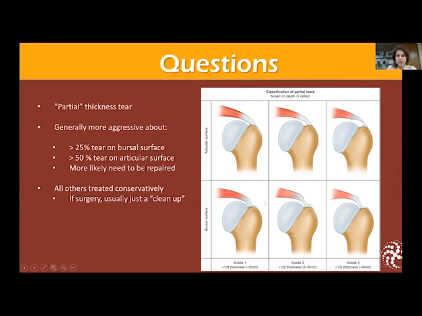And if we do have to go in and do a cleanout of a tear that's very low grade, as you see with grade 1 tears, usually it's just a little cleanup. I don't usually have to do anything, although to be fair, when I am operating on partial thickness tears, I find that they usually are higher grade, meaning that I can very easily poke through them and complete them. It doesn't take a lot to break through that tissue.